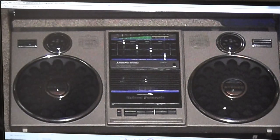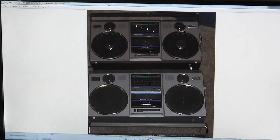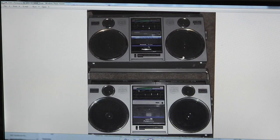I sold that to a gentleman in Australia, and this was set up for 120 volts. He has 220 volts over there. He plugged it in and fried the transformer. So that's on him, sorry. I can't remember everybody's country's voltages and such.